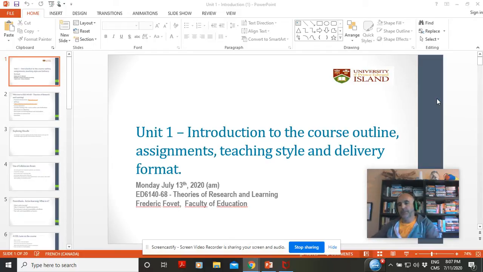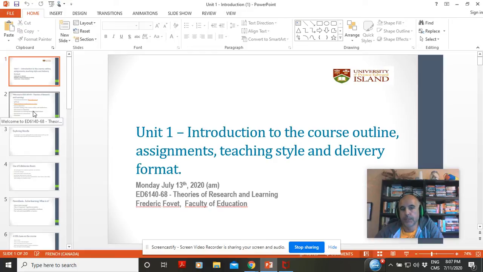This is going to be a fairly easy unit. We're just basically going to run through the course outline, the assignments, the climate, the expectations, all the details. But it is useful. If we'd met face-to-face, we would have spent the whole morning doing this because it's really a building block for the rest of the course. So take your time, go through this. It's going to be a light morning, but still it's important to do it properly and then you'll be all set up for the afternoon when we start.